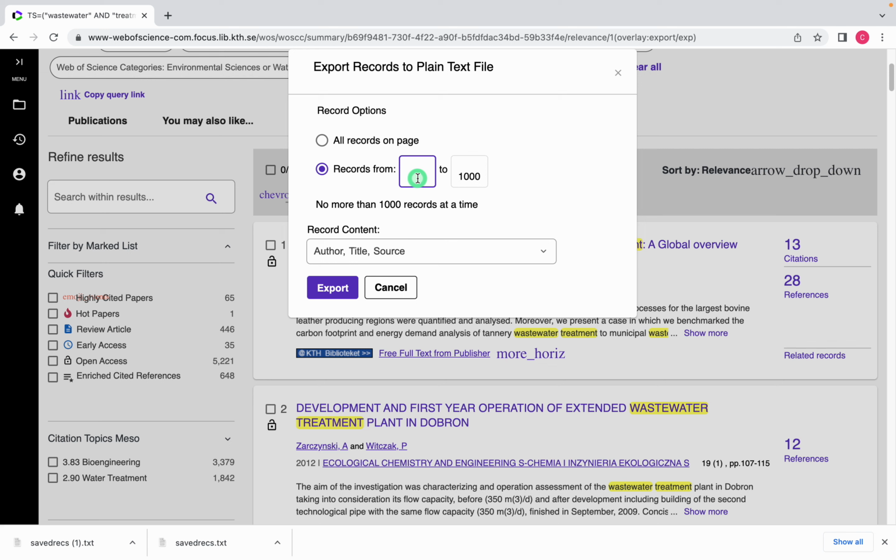Now I'm exporting from 2001 to 3000. Again, I choose full record, export.